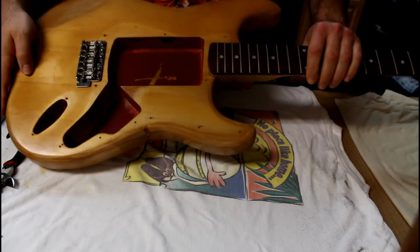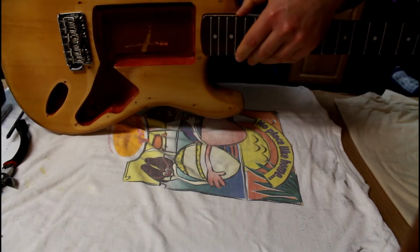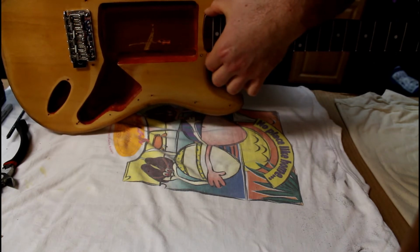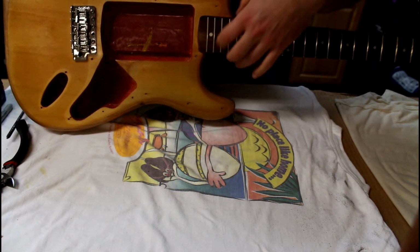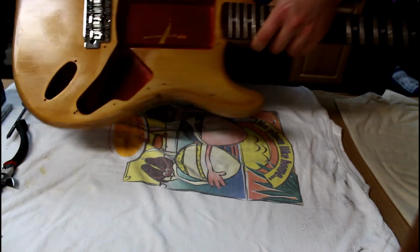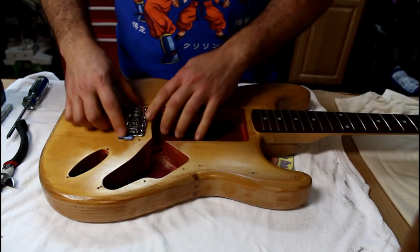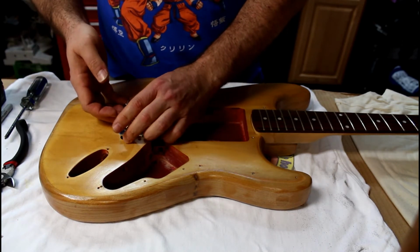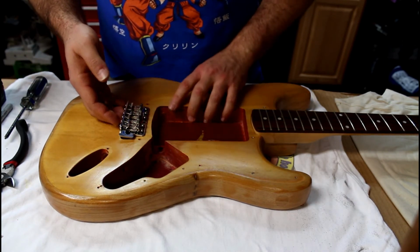All right, so here are those gaps I was telling you about, but the pickguard will cover this one and about to here. So you know, it won't look too bad. I don't think anybody would notice if they look at it real quick. And I just went ahead and set the tremolo with these old screws that I've got here. And when we restring it, that'll just be there to let us try it out.